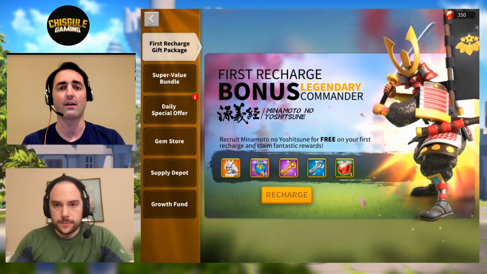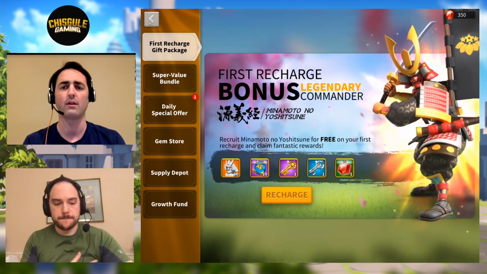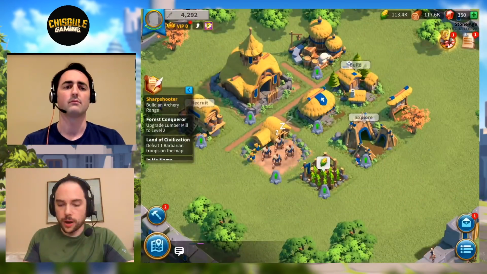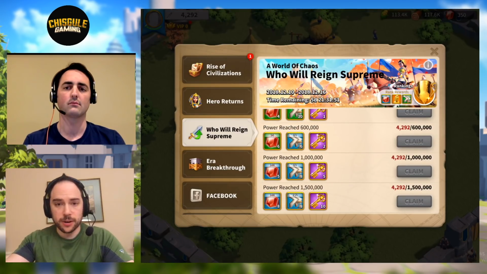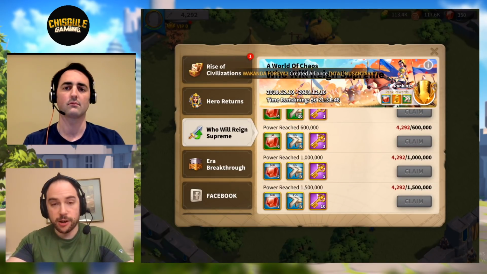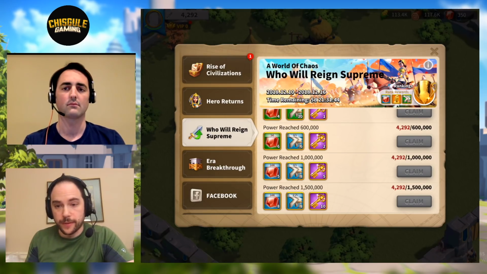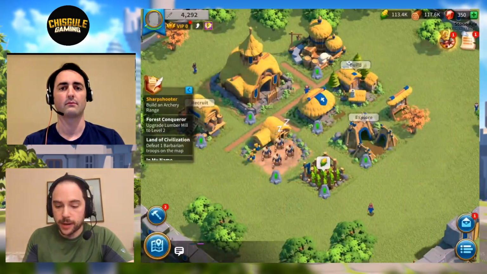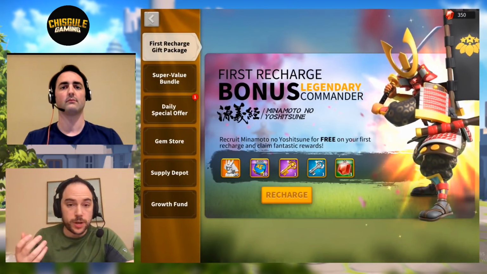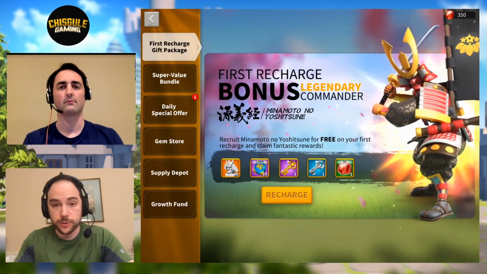And that event, I'm pretty sure, gives you 10 golden keys when you hit that. That's right. So I'll show that here. It's got 10 gold keys, 8 15-hour speed ups, and 800 gems, which is pretty awesome. It's the Who Will Reign Supreme event. Talerion spent some amount of money, and he spent that money on the first recharge, and then the subsequent things are called the Road to Greatness. A lot of free value you get from that.